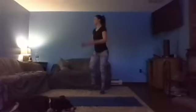Second exercise, we're going to go into arm pulses. So we're going to walk those shoulder blades in, back and forth right here. Third one is going to be lateral lunges. So legs wide, toes facing forward. We're going to bring it side to side just as we did in our warm-up. Starting it off with those top squats.